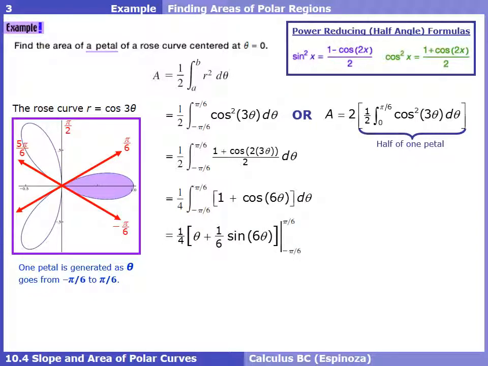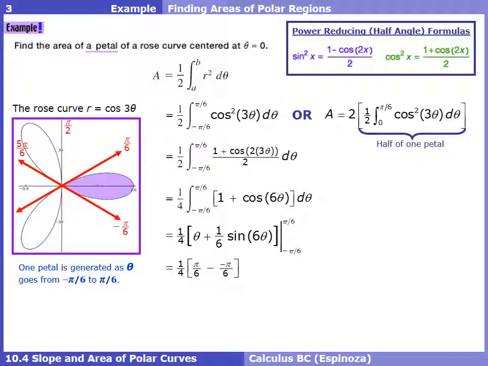And again, at this point in our integrating skills, if you don't need to show the little U box to do this, that'll be okay. But just remember, it's not going to be 6 sine 6 theta. It'll be 1/6 sine 6 theta. So make sure you're okay with all those integration skills still. Here, the 1, when you integrate it, doesn't become x. It becomes theta since we're integrating with respect to theta.